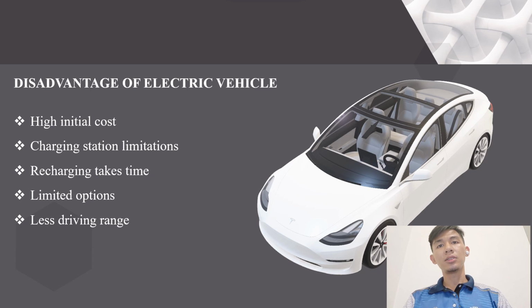Next, recharging takes time. Unlike conventional automobiles, which require only a few minutes to replenish the gas tank, charging an electric vehicle takes many hours. Next, limited options. Currently, there are not many electric car models to pick from in terms of appraisal, style, or customized variation. And the last, less driving range.